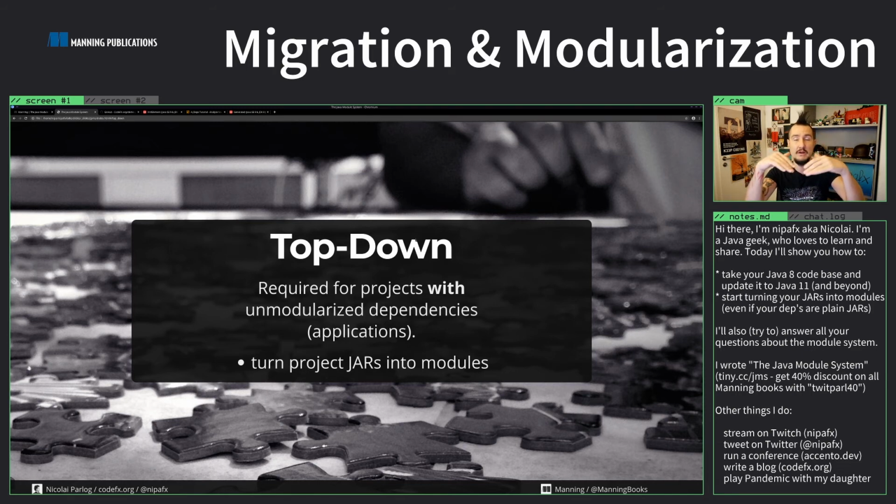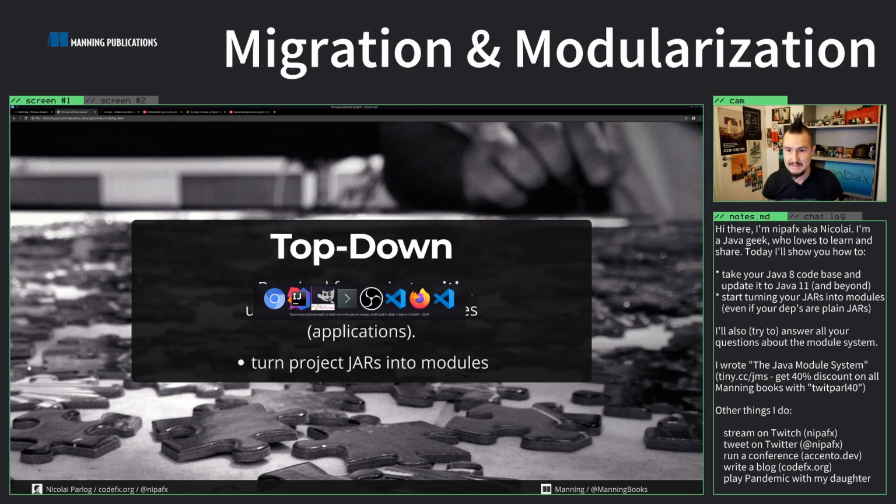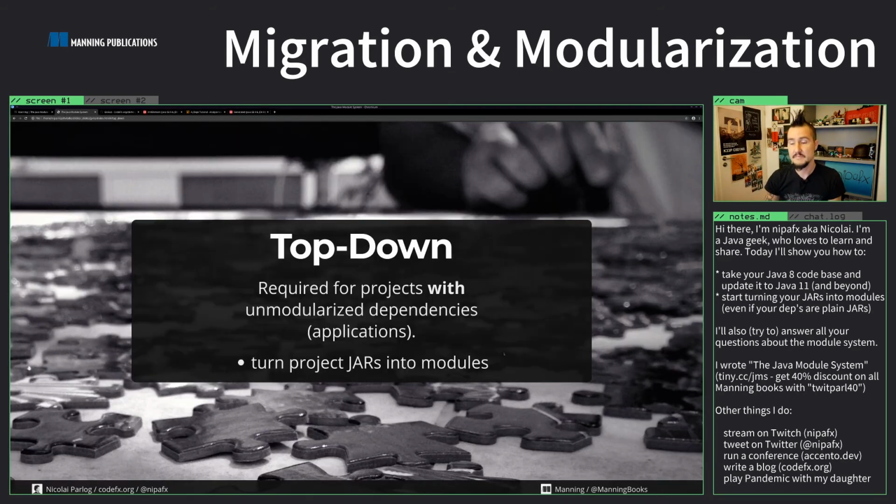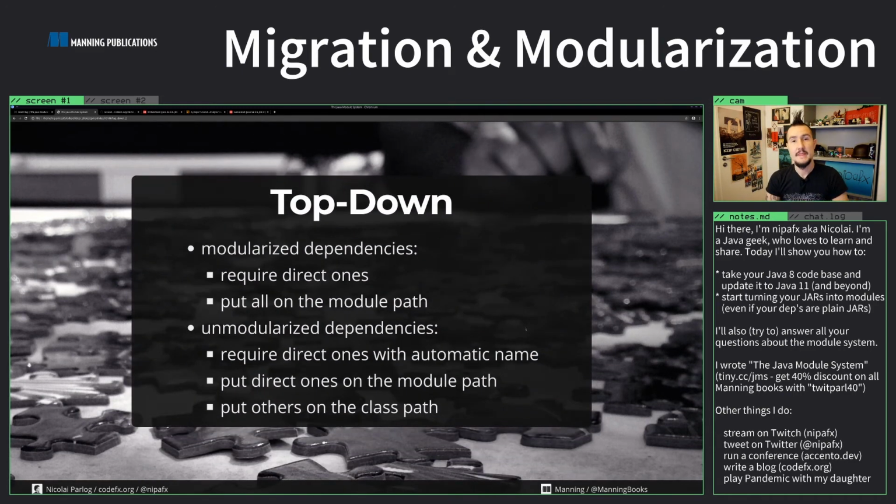But if you look over the entire dependency tree, right, this shows it all. When I look at my stuff, REST is at the bottom. But if I look at the full tree of my application, REST is in the middle, even actually closer to the top. If I look at all the other dependencies as well, REST will look very far to the top. So I think it will mostly be top-down. As before, you can start turning your jars into modules. And now it gets a little bit more tricky where to put dependencies.